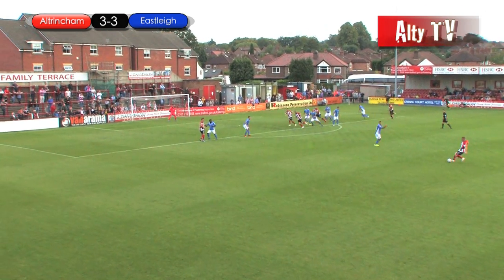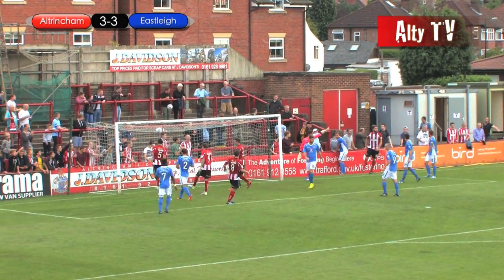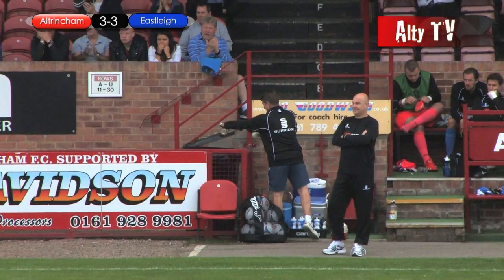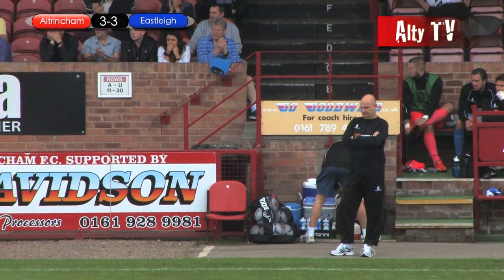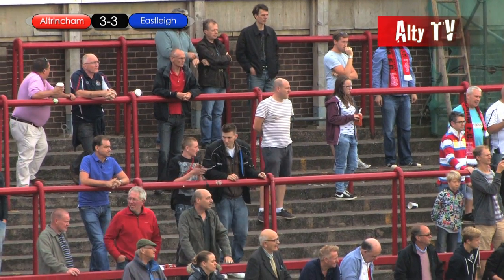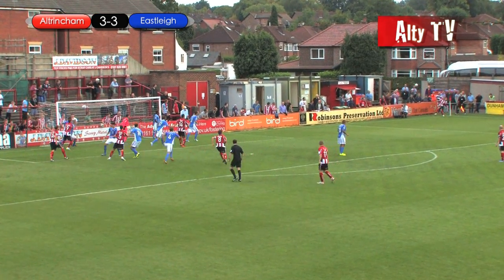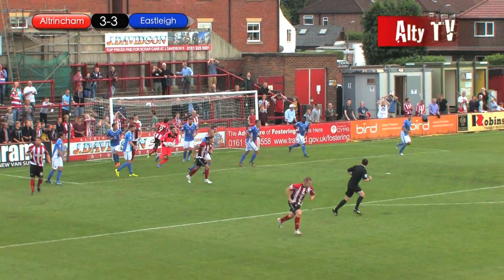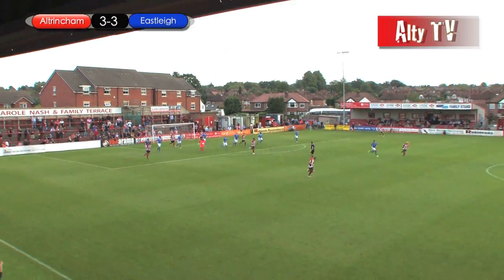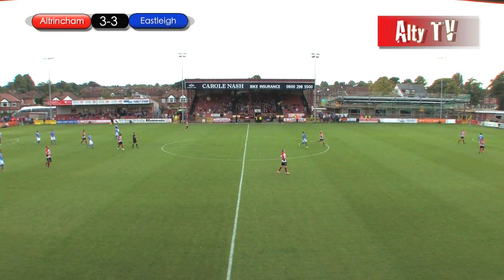Nicky pauses, chips the ball through — and it's headed off. Marshall ran really well there, good ball by Nicky. Marshall heads it. This really will be the last opportunity. James Laurie hits it long — oh — another good header by Tom Marshall, straight into the hands of the keeper. And the referee blows for the final whistle.